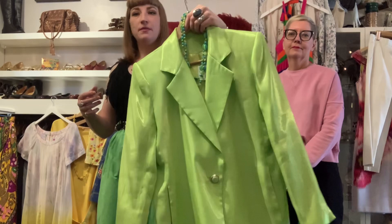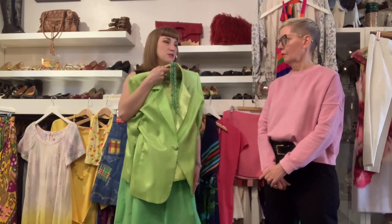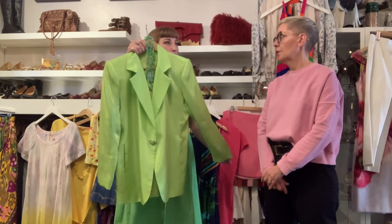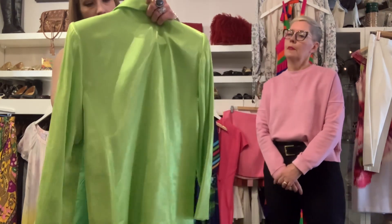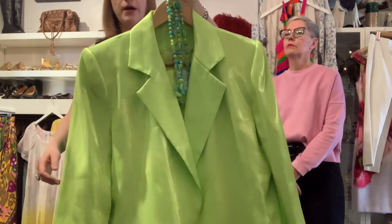I don't think we've shown this, but I did list it in our Etsy shop and this color is so great. I'm in my green era — just obsessed with green all of a sudden. I love that it has some sheen to it. This is probably late eighties, early nineties. You can wear it with a little skirt, shorts, Palazzo pants — I love the idea of these blazer-y looks with shorts for the summer. Really cute. It's about a medium and it's $75. We also paired a necklace with it — we love these necklaces because they're easy to throw on and really accentuate an outfit or add some color.